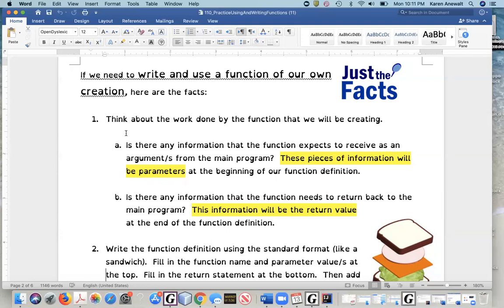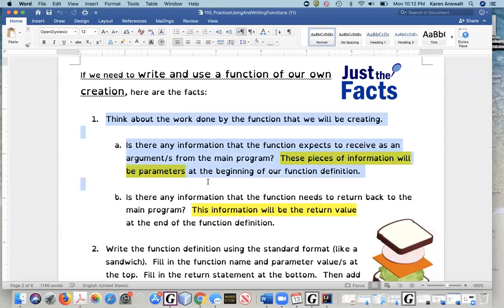If you think about the princess and the monster story, it's like you're writing both the princess's algorithm and also writing the monster room. Whenever you're writing a function implementation, your first step is usually to write the function itself. So you have to think about what work will be done by the function that you're creating.